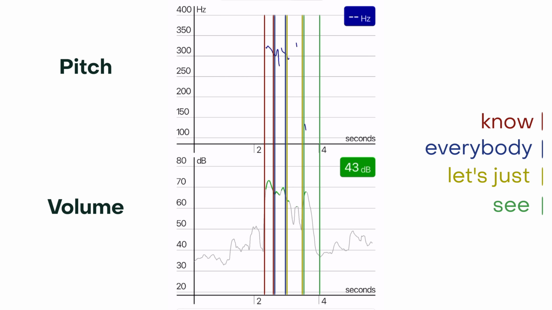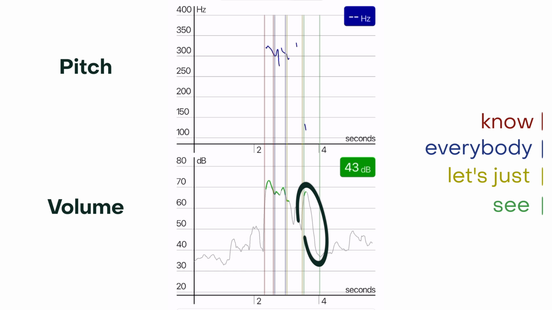The line here that shows the volume, you'll see that all of those words have a little bit of a peak, more volume, and then the volume tapers off at the end of the phrase, just as the pitch falls. This shaping of the stress, up, down in shape, up, down in volume, is part of what really makes English clear. So you're gonna wanna have that pitch change, a pitch difference on your stressed words, and verbs are often gonna be stressed.